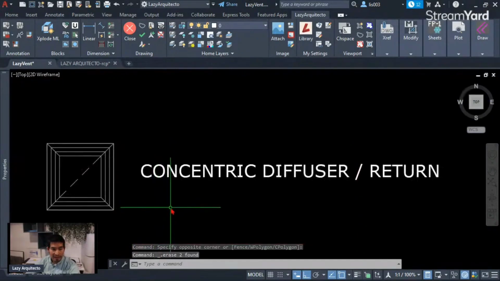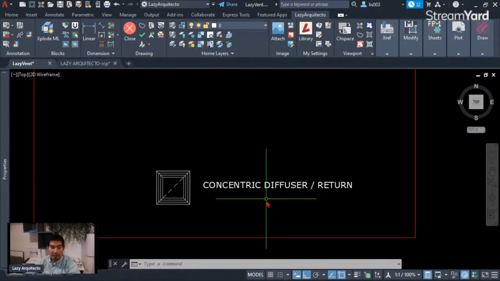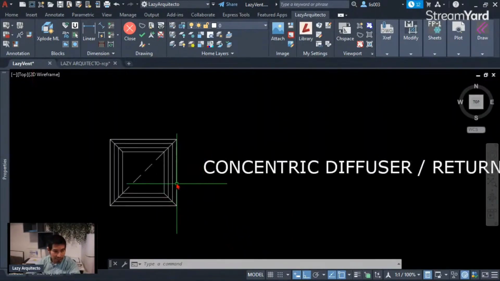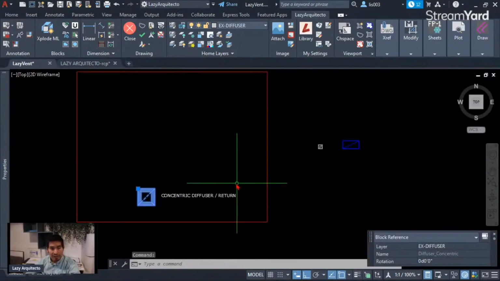And now we have this concentric diffuser return. This is another type of supply or return. So in this case, it is a block. So here we need to think about, do we really need to add this type of diffuser into our dynamic block?